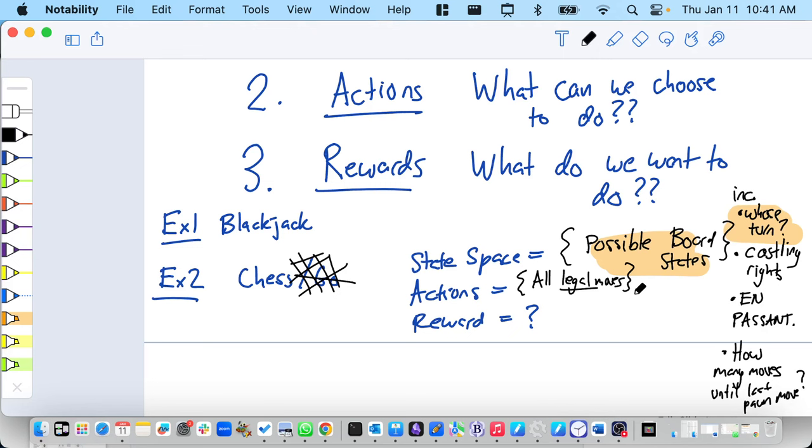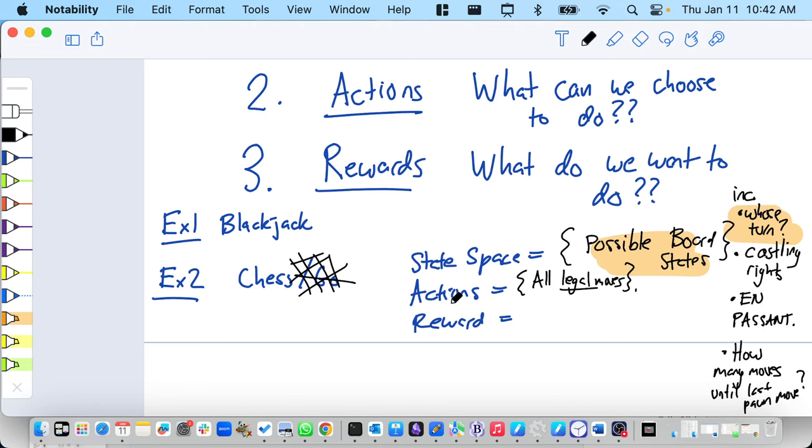You win or lose. Yeah, so the reward is actually just whether you win or lose the game. And I think this is the very subtle part: most of the game has no rewards at all. Most of the game you're playing and you don't get any reward. You get a reward of 0, nothing happens until the very end of the game. And right at the end of the game, that is when you receive a reward. If you win the game, you receive a positive reward. If you lose the game, you receive a negative reward.